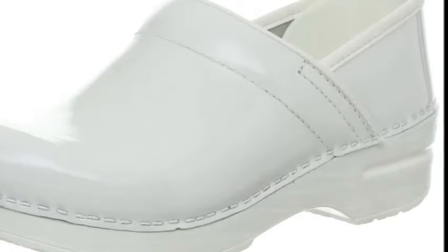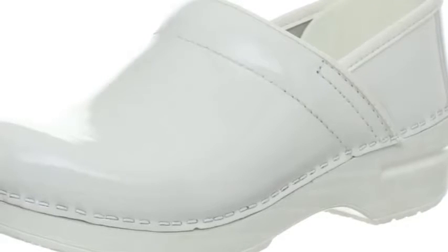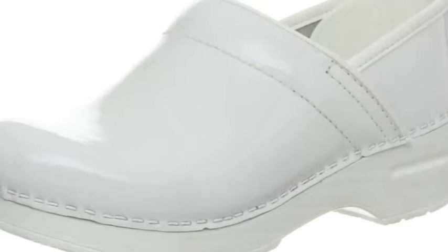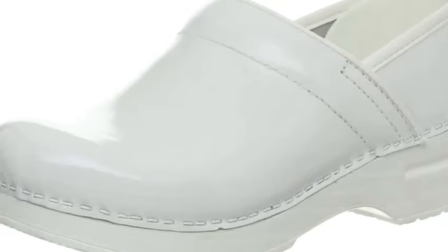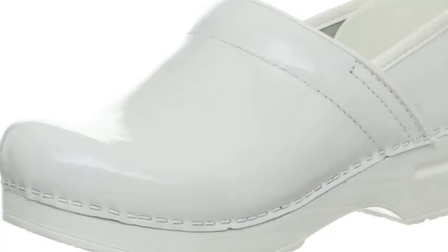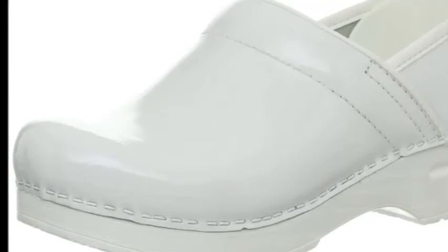Nursing shoes. This has to be one of the top items on this whole list. In order to get through those 12-hour or 10-hour shifts — because as a nurse you are on your feet a lot — you are going to need to invest in some comfortable nursing shoes. I really recommend you go to a local store that supplies nursing shoes and try them on, because shoes fit people differently. Nursing Mates may not be comfortable for one person and they prefer Dansko. So always try on different shoes, but invest in a pair that are stylish and feel great on your feet.